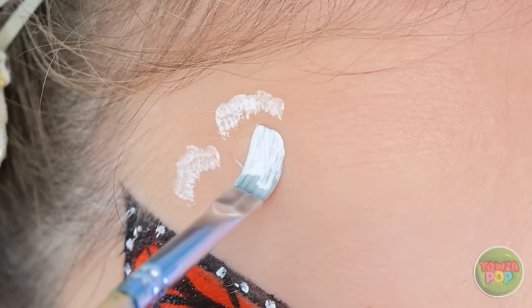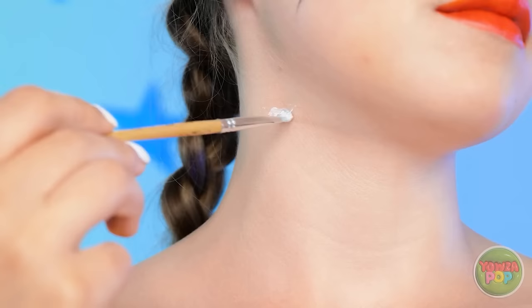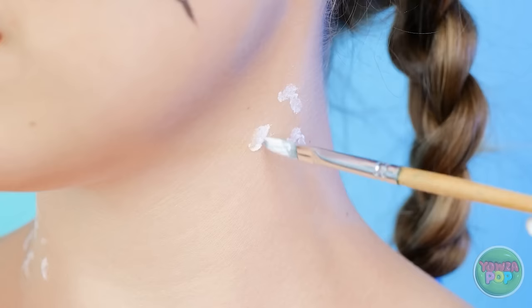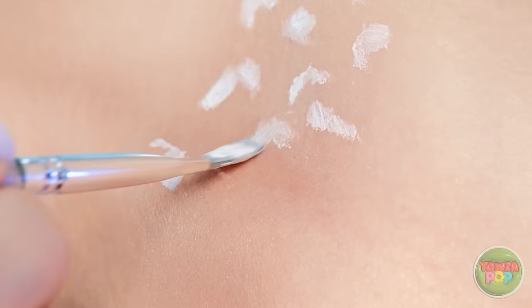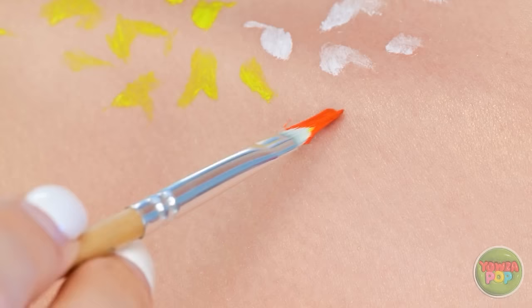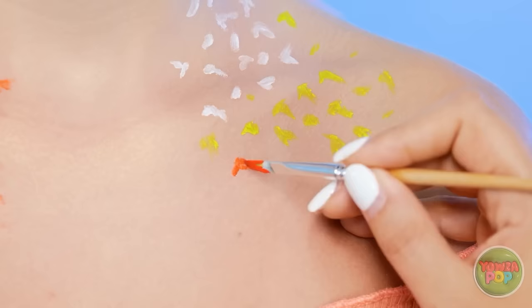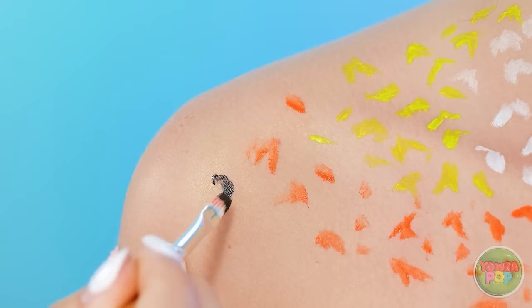Hey, there's blank space up there. So why not continue the magic? And heck, why not the neck, too? So pretty. And such an easy extra little touch. See those clever brush strokes? It's like a bunch more little butterflies. And you can do them in a bunch of colors. And we'll round things out by finishing up on the shoulders.